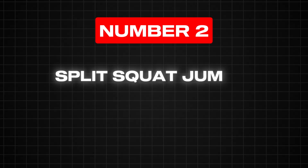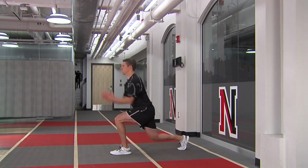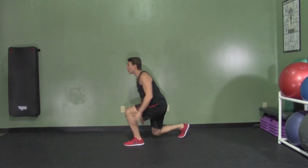2. Split squat jumps. 3 sets of 10 reps per leg. These explosive movements work your legs and improve power. How to perform. Lower into a split squat position. Push off the ground and switch legs midair. Land softly and repeat.